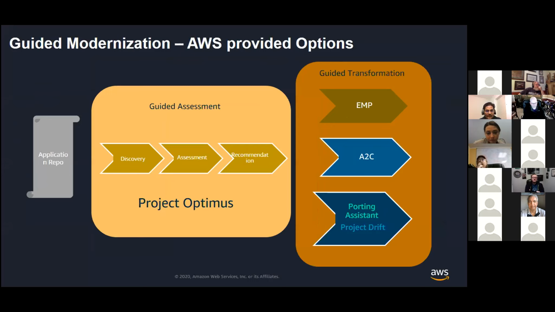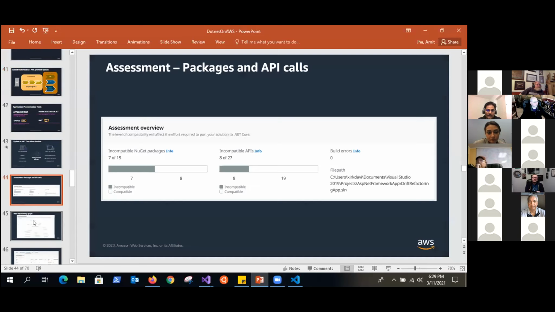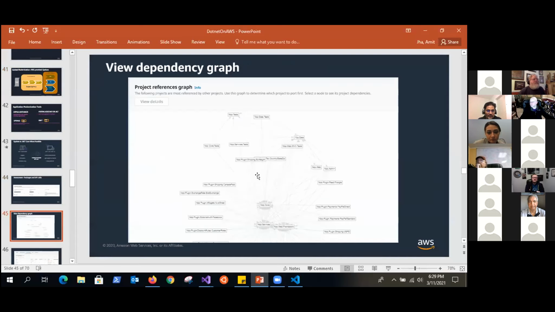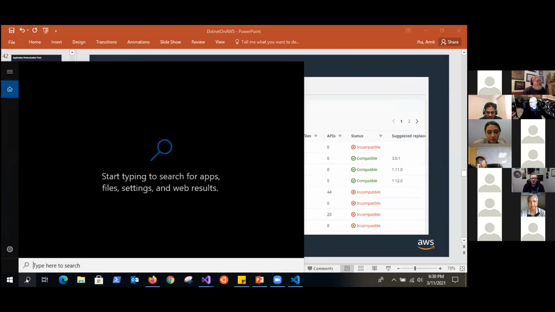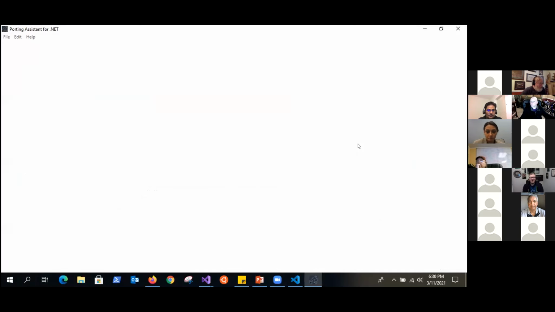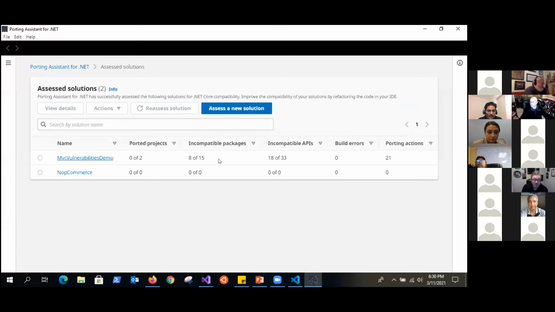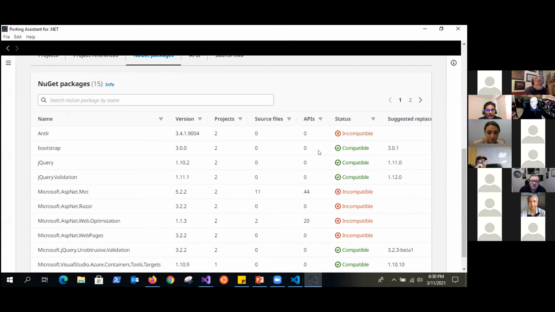We have a guided assessment and toolkit. We have a tool called Porting Assistant. Using the Porting Assistant, you can easily see the dependencies in an application. First of all, it shows you the dependency graph. I should have it running, Porting Assistant. Yeah, here we go. I recently did analysis of an application, and it had a good amount of NuGet packages which are incompatible.